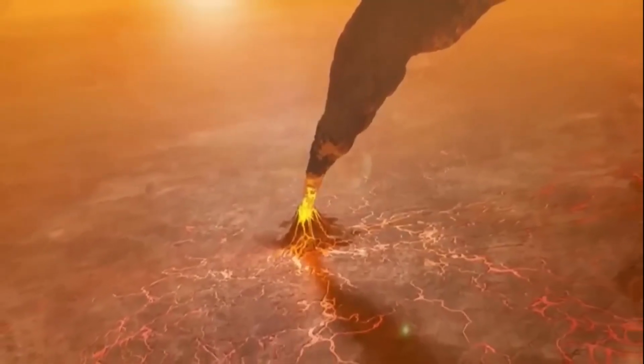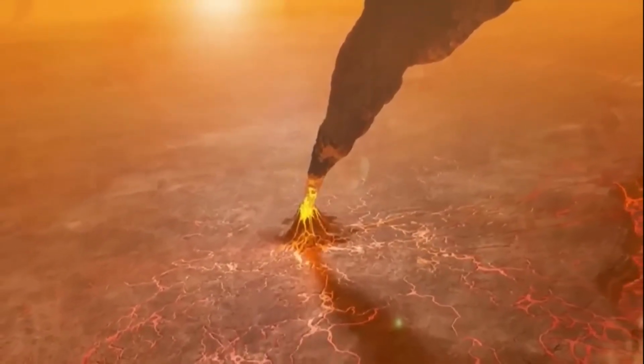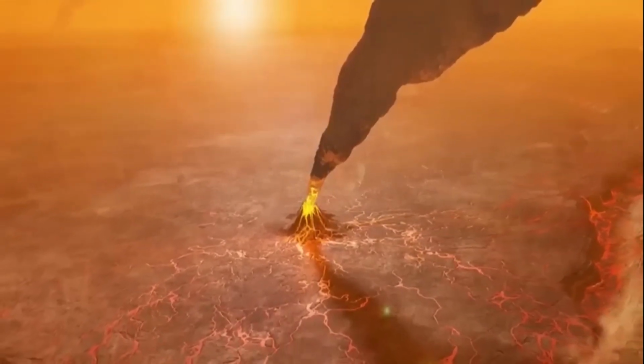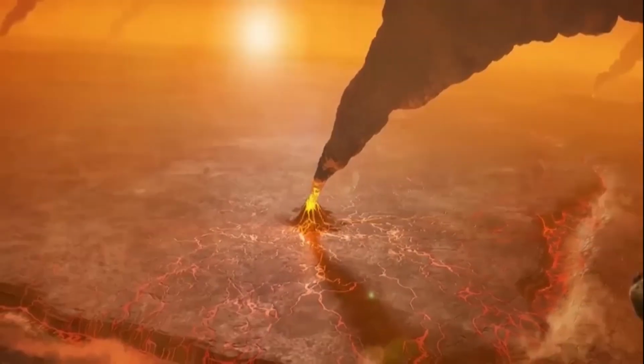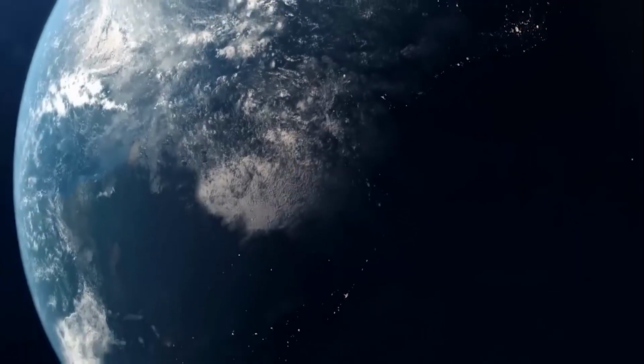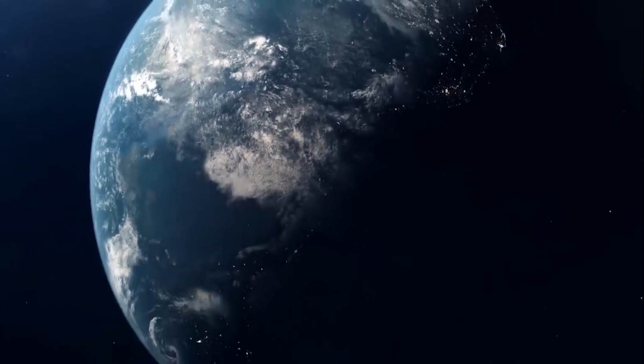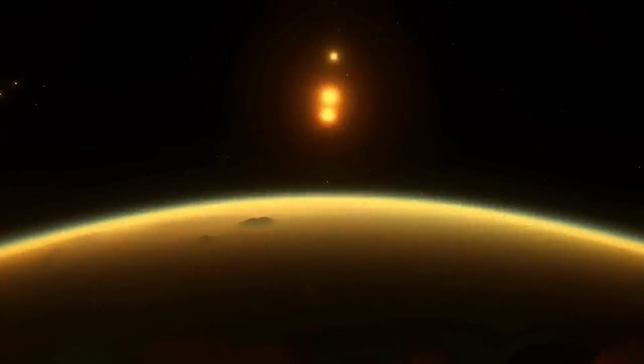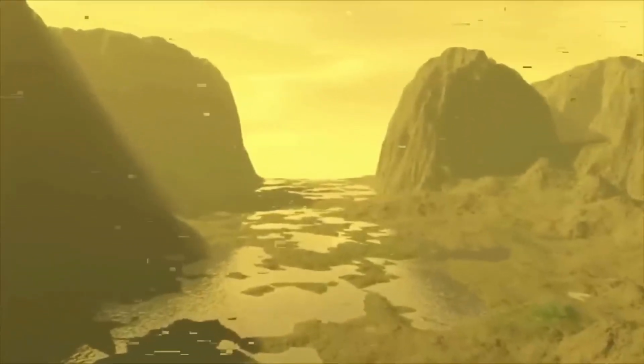Scientists assumed that the Parker Solar Probe would only capture the tops of the clouds that obscure Venus, but this exceeded their expectations, and they were able to see the planet's surface through the dense veil of its atmosphere. Scientists say that due to the high temperatures, the rocky surface of Venus shines like a piece taken from a forge. Long before the Soviet Union dreamed of landing its probes on Venus, they had several failed attempts.